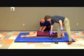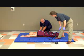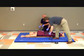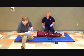All right, that seems nice and snug. What's the systolic? 116. Okay, we're going to stop at 116. We're going to close all the valves, and we're going to take them off.